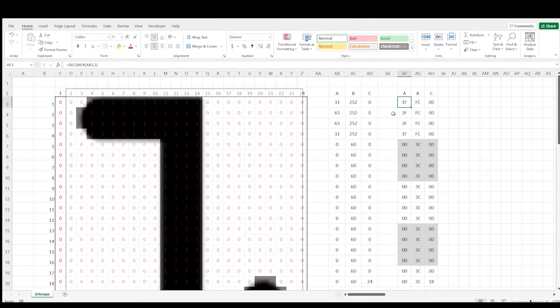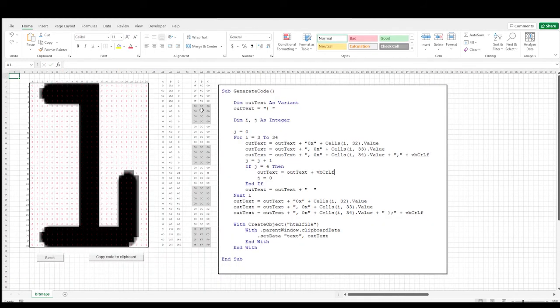Next, we are going to convert the decimal numbers to hex. That's easily done using the built-in Excel formula. Make sure to use the second argument in the formula to force it to show 2 digits. The last step requires using a macro, but it's not that complicated. I'm going to post the code on the screen and also put it in the comments. You can assign it to a button like I did here.